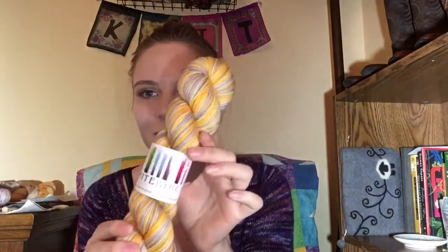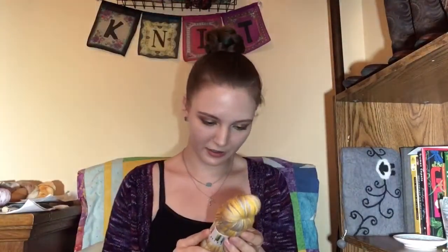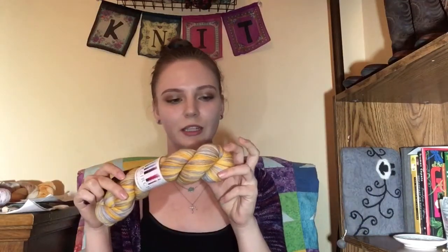My next purchase was from White Birch Fiber Arts — this one's Easy Peasy Lemon Squeezy in the 80/20 Merino Nylon, 400 yards. It's two shades of yellow and, I believe, one or two shades of gray. I saw the knitted sample and I love knitting up other people's self-striping. Another cool little trinket she had in her shop were these travel scissors — purple and yellow mood, you can tell. They slide out and then up, so you have scissors you don't have to worry about snipping your yarn when they're in your bag. Definitely a cute little add-on.